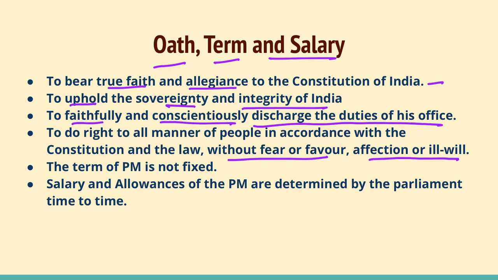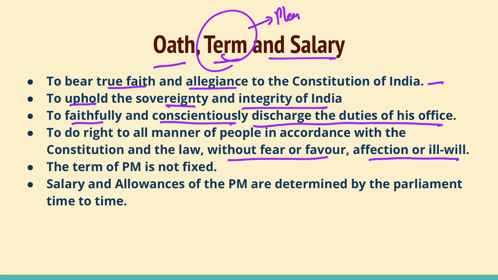will. The Prime Minister swears that he will not directly or indirectly communicate or reveal to any person any matter that is brought under his consideration until and unless it becomes a law or an act. And this will be his oath of secrecy. The term of the Prime Minister is not fixed and he holds his office during the pleasure of the President.